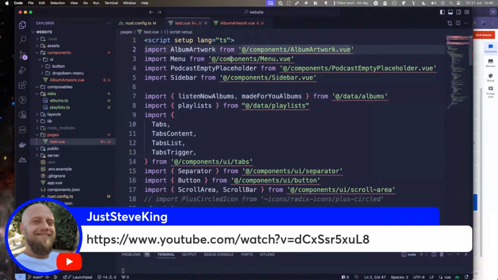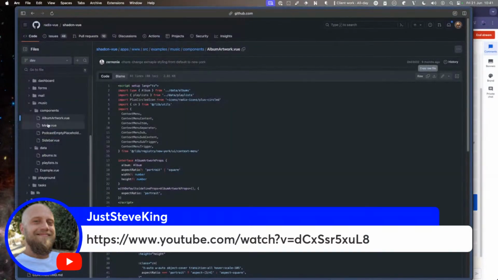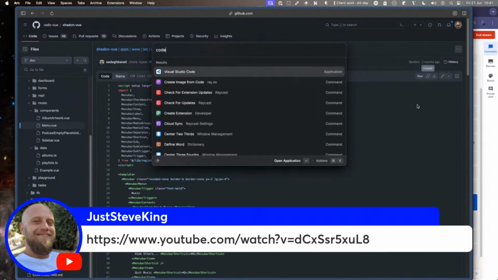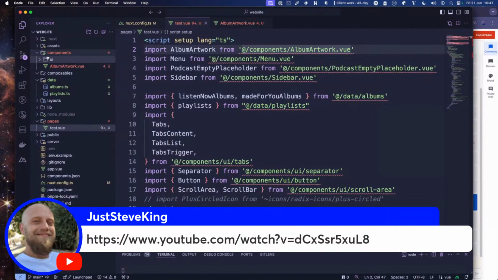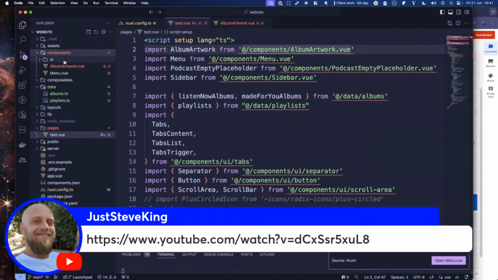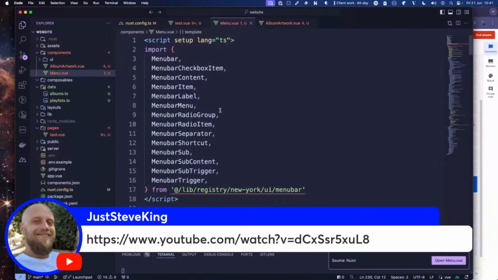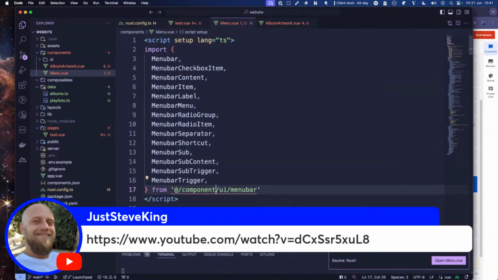That's album artwork. Next, we're going to want the menu. So let's go grab that menu. The way to see shadcn is a little bit like how you might see Tailwind UI. It's similar, but the idea of shadcn is that you literally just copy out all of the code, reuse the code, and do what you need to do with that code itself.